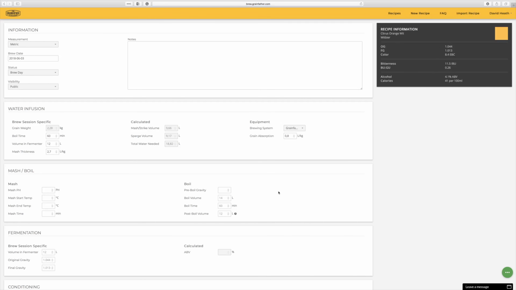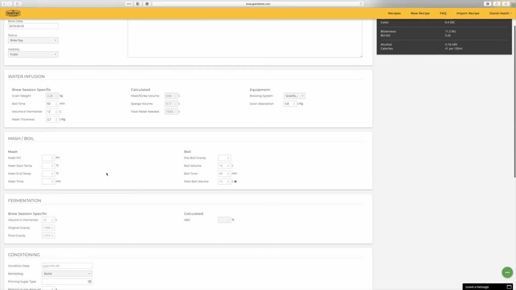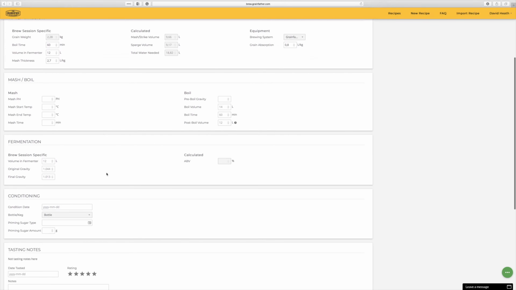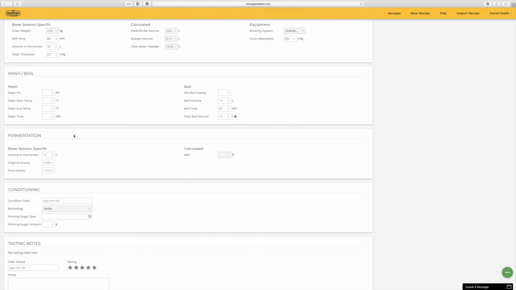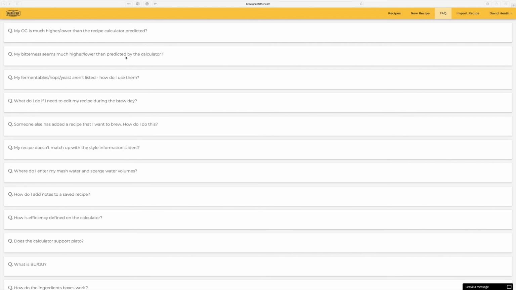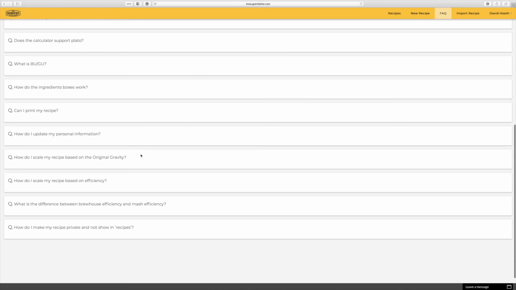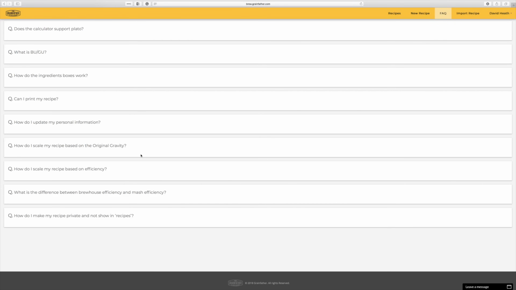Let's now go into the one that I just created, and you'll see that it brings up an awful lot of information. These sections give us the facility for further note-taking for every aspect of the brew, going from grain to glass. Everything from mash pH to tasting notes. Very handy stuff, and it's a record that is stored on the cloud that you as such will never lose. And then lastly we have an FAQ that gives all sorts of questions and then answers also when you click on them. This is a useful thing to go through because it will give you a greater understanding of how everything works and how everything is affected.